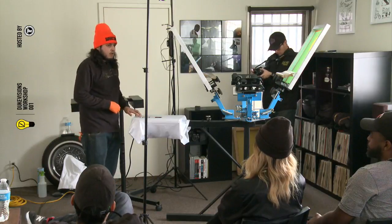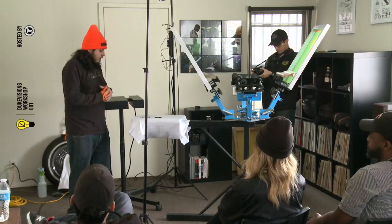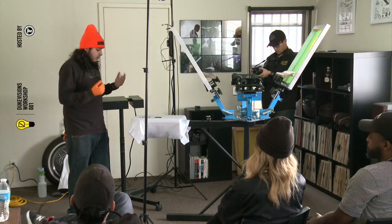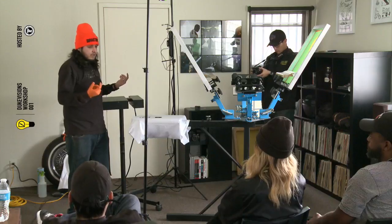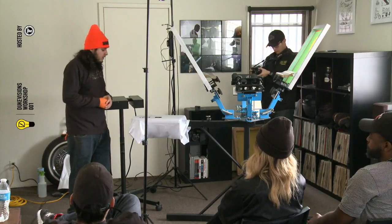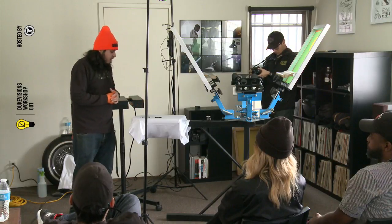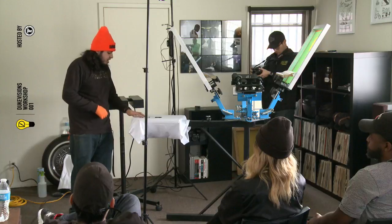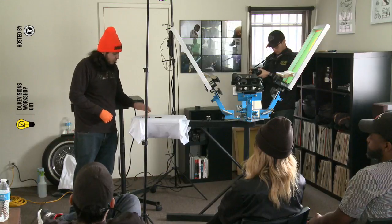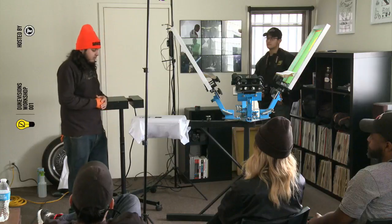What's the cheapest method to get that cure and dry other than a flash dryer? Well, when I first started off, if you don't have the money to invest in a flash dryer, it's a heat gun. I went to Harbor Freight, and it's like $10-$12 for a heat gun. Basically with that, you just keep going back and forth on it, plug and play, and check if it's dry or not. But eventually, once you get enough money, you want to invest in one of these.